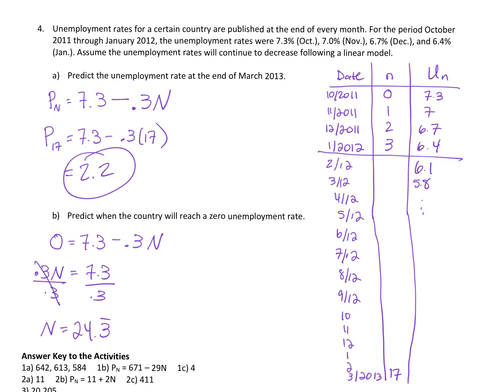So 24 months after we begin. So if we begin in October 2011, 24 months later is October 2013. But the numbers are published at the end of the month, so it's not going to happen in October because it happens a little bit after the 24th month. It happens sometime in the next month, 0.3 into it. So that's going to happen not in October 2013, but in the next month, November 2013.